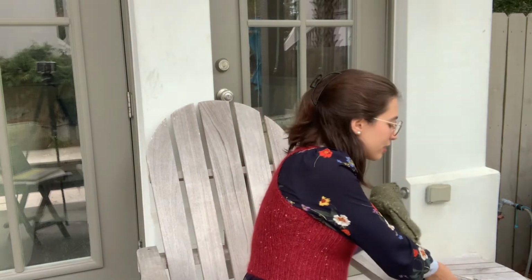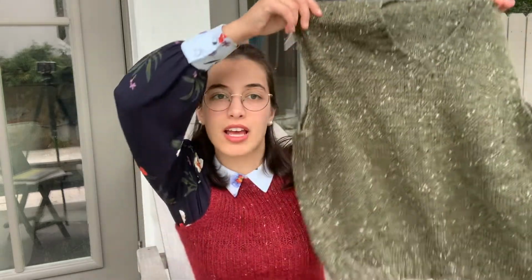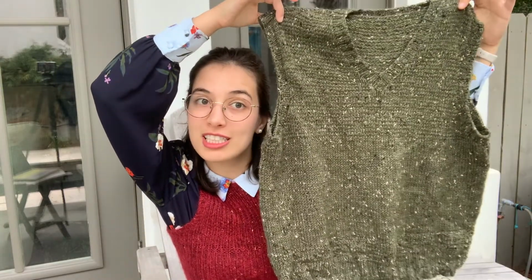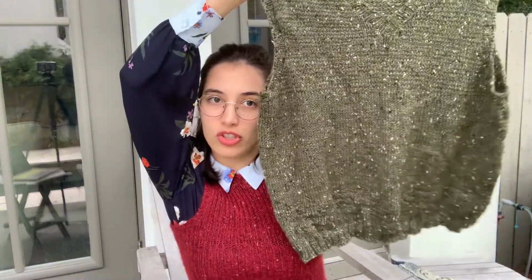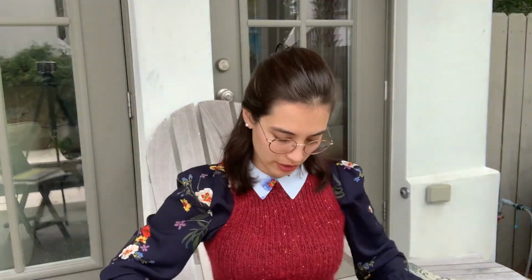And I have that. I did that using the Knit Picks City Tweed DK in the color Toad because it's what I had left from doing this vest. So if you can remember, I did this vest, which is called His Vest by Church Mouse Yarns and Tees, for last Christmas, and I shrank it because it was too long for my dad, so I just thought I would shrink it in their dryer.